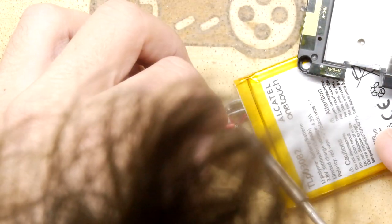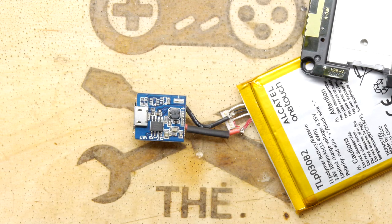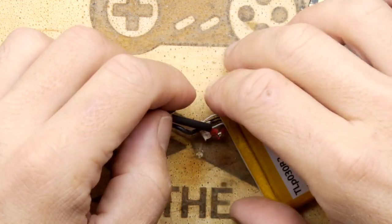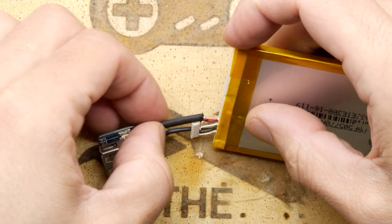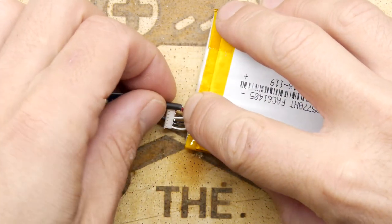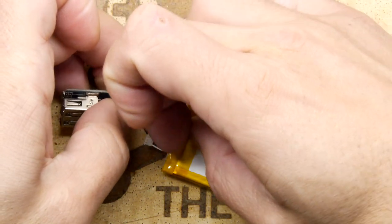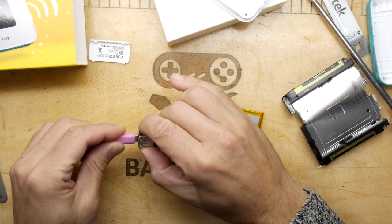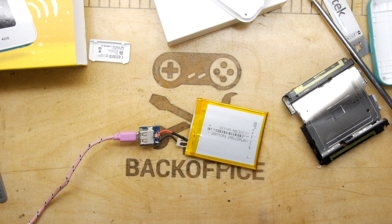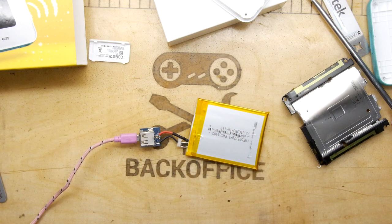Final touch there, bit of solder. And a bit of heat shrink, make sure it doesn't short out while we're messing around. Get in there. Nice. So I'm just going to put this on to charge, see what happens. 0.08 amps. Well, let's leave it aside for a while.